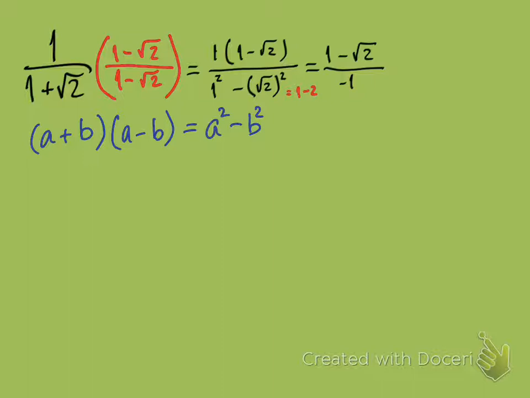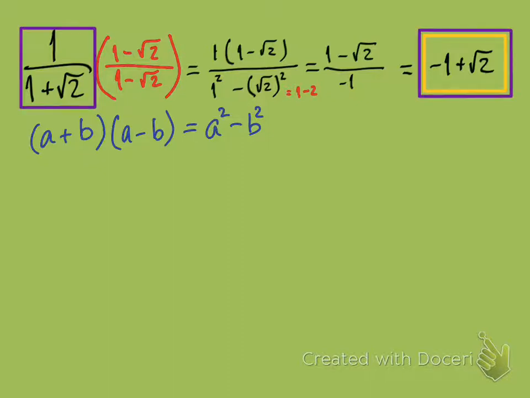But our denominator here, this is where the cool thing happens. 1 minus square root of 2 squared, well, that's just 1 minus 2, and that's just negative 1. So now we have 1 minus root 2 over negative 1. And that's just going to change the sign of the two terms on top. So you get negative 1 plus the square root of 2. And I think that when you look at where we started and where we ended, that was a big improvement. They're the same number. They're just two different expressions of that same number.